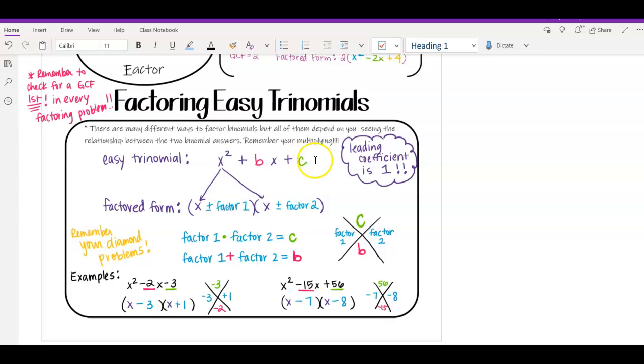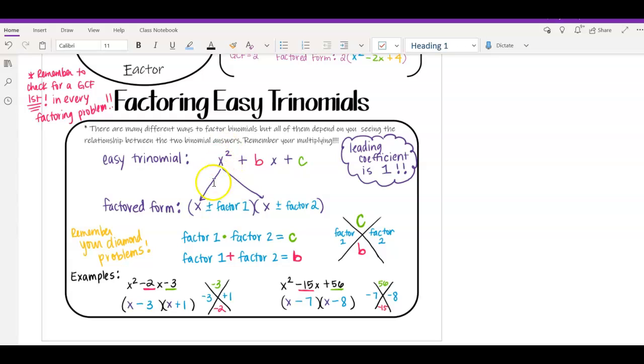So how do we factor these kinds of easy trinomials? Well, if we're looking for things that multiply to this, we know we have to have an x and an x in both of our factors because x times x will make that x squared. If we think about going backwards, if we were multiplying two things together, we would want to do our firsts together, and that would be x times x to make our first term, which is x squared.